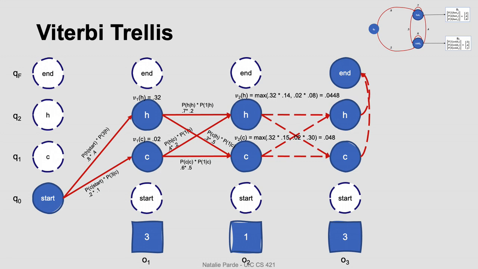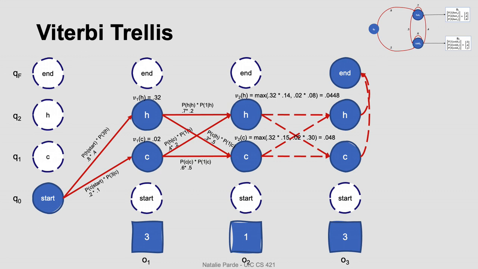Now here's where we deviate from the forward algorithm a bit. To compute the Viterbi probability in the second time step and all subsequent time steps, we take the maximum of the incoming values, where the incoming value for a given option is its most recent Viterbi probability times the product of the transition probability and observation likelihood that we just computed.